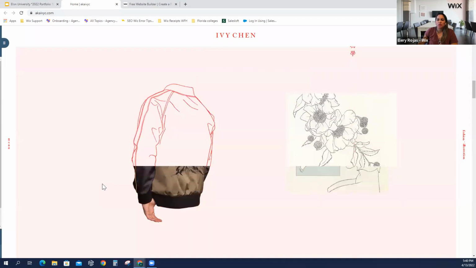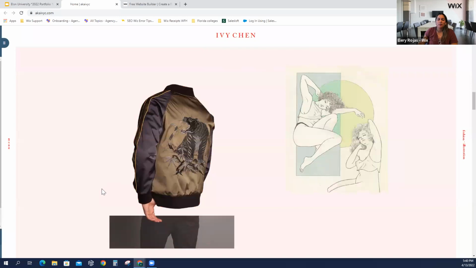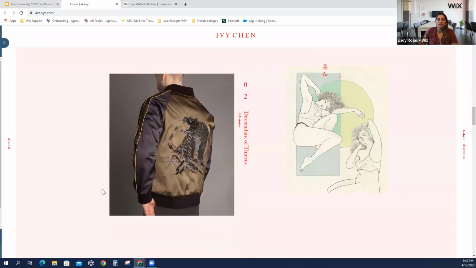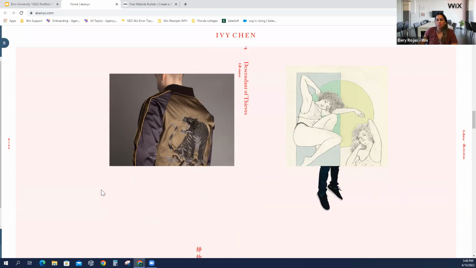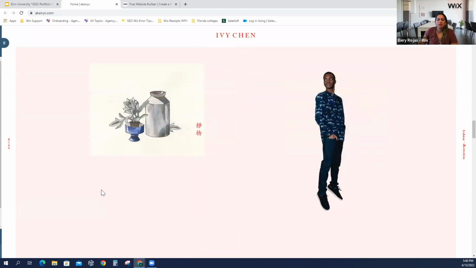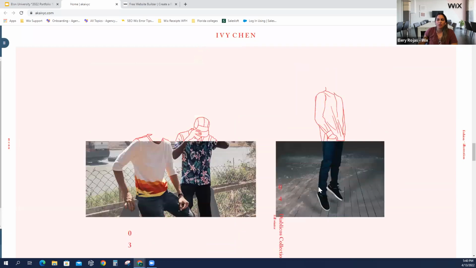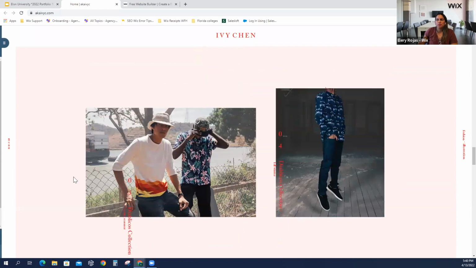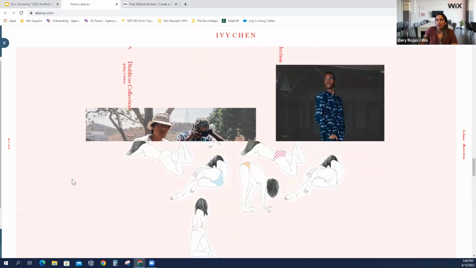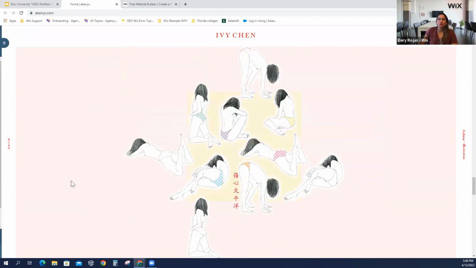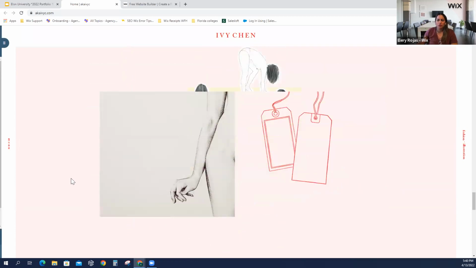As we go through her page, I'm scrolling through it. I want you to kind of pay attention to the different effects that she's done with strips, which I'll touch upon. She is showcasing her illustrations and her work that she's done for some clothing line, and she's bringing it to life with her sketches. So with this strips navigation and background effect, you're able to just kind of go through all the different looks of her page. She's also created a menu button on the left-hand side rather than your typical top right-hand corner.